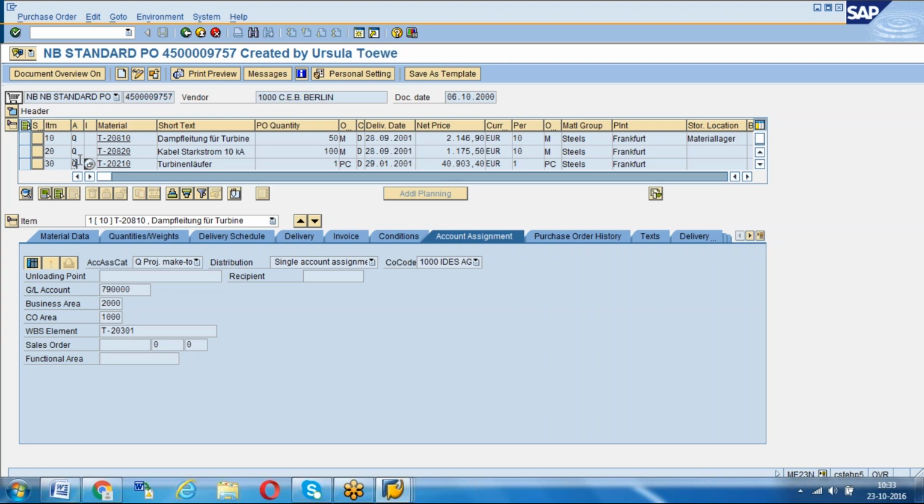Some kind of small expenses, some daily food they are providing to the workers and all, that they will give account assignment category P. They will write how much expenses were done, food expenses or some kind of power bill, those kinds of things they will do with P. But cement, iron, laptops, chairs, whatever items they are buying for the construction of 1 year or 8 months, that kind of items they will give account assignment category Q.